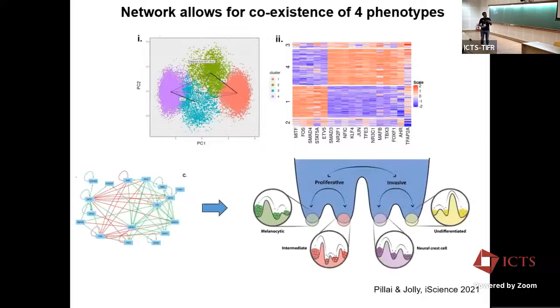And her interpretation of the data was that, when people were saying there are 4 states versus when people were saying there are 2 states, none of them were wrong. It's just about the resolution at which you look. So if you look at the broadest resolution, you say there are 2 phenotypes, but when you go a little bit deeper, you can say that there are 2 substates of proliferative, or there are 2 substates of invasive. And then of course, you can go further deeper and say there are substates or microstates or nanostates or whatever, right? So it depends on how many markers you are looking at per se.